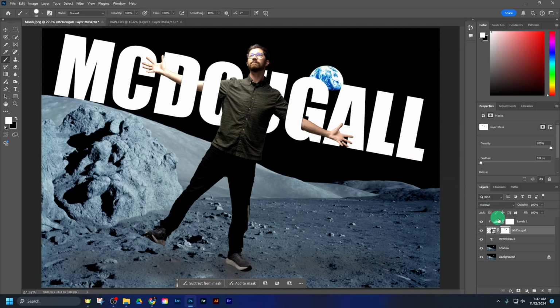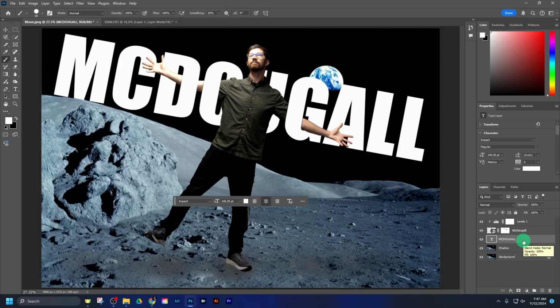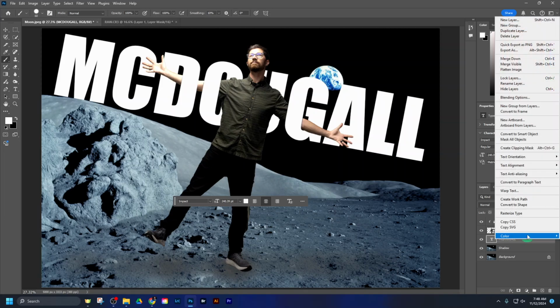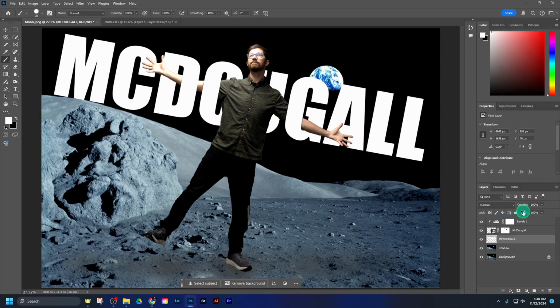All right, the last thing we're going to do is add a burn shadow to the text itself to make it look like I'm casting a shadow on the text layers as it floats through me. So now we're going to go to our text and we're going to use the burn tool on this one. However, remember that we cannot use the burn tool on text until we've rasterized it and converted it into a normal layer that is non-text. So make sure your text is the way you like it, because once you rasterize it, you will not be able to change your text. So make sure you have it exactly the way you like it. I like mine. Then we will now right click on it and we will do rasterize type.